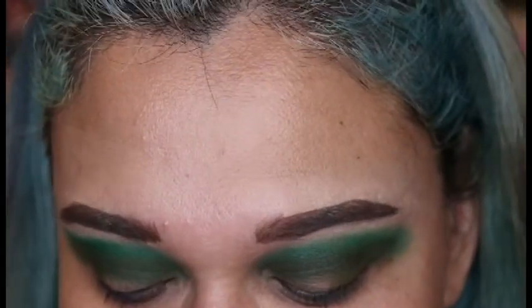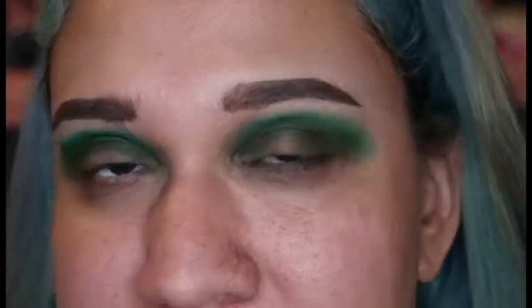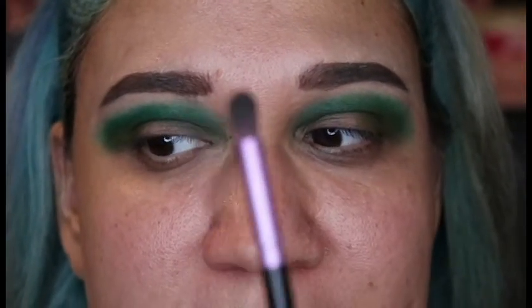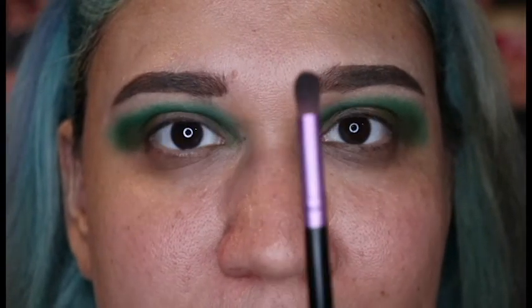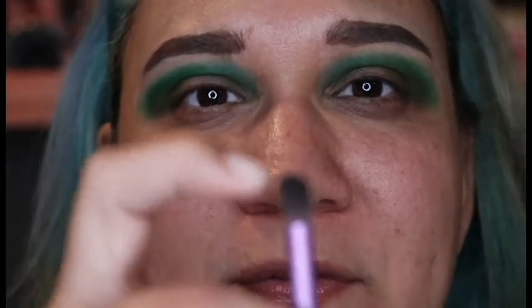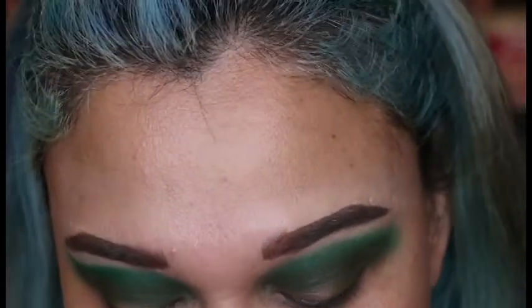So we are just gonna do this. And my technique is a little unconventional because a lot of people like the fluffy blending brushes, because they blend out your eyeshadow great, and they do. But I just think it looks better on me with this. So I'm gonna use the Ivy White crease brush. It's a little pencil brush, but it's a little more fluffy than an actual blending brush.